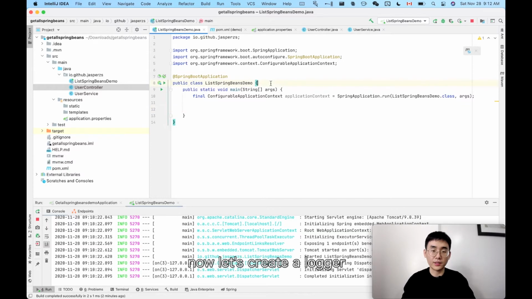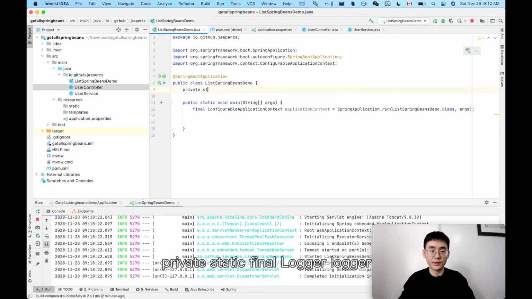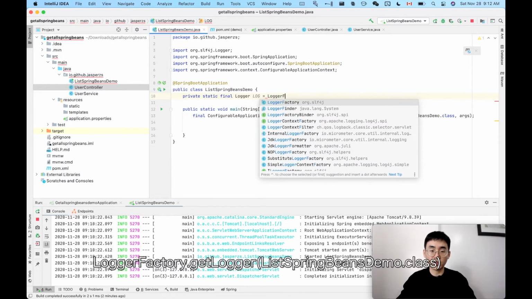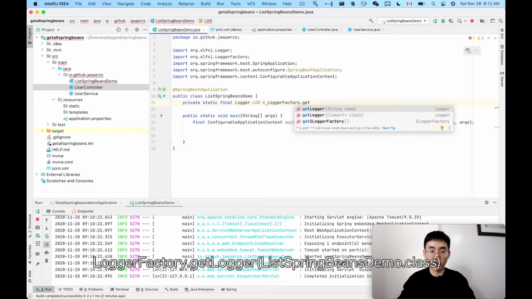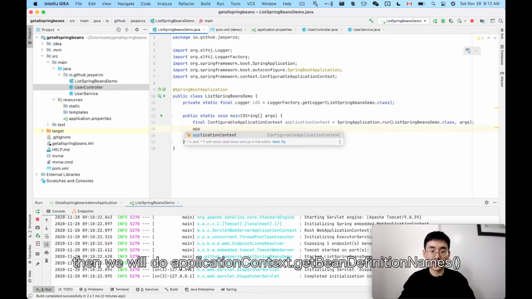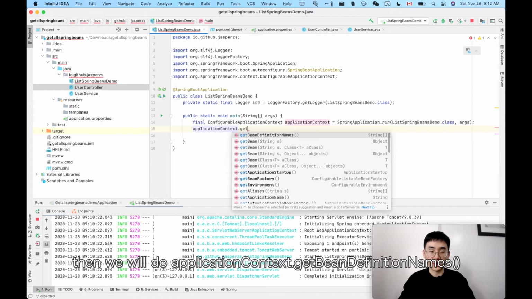Now let's create a logger: private static final Logger LOGGER = LoggerFactory.getLogger(ListSpringBeansDemo.class). Then we'll do applicationContext.getBeanDefinitionNames.